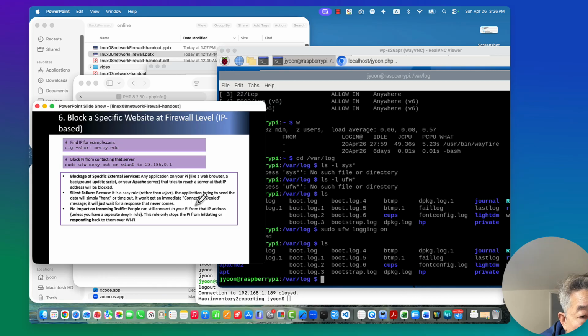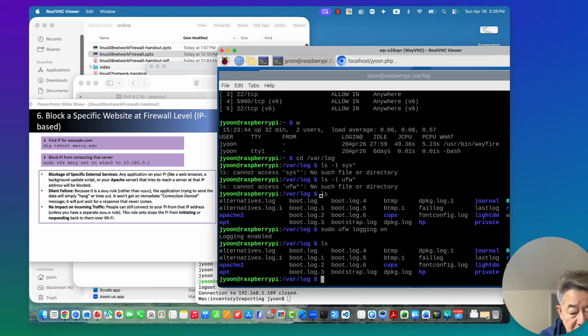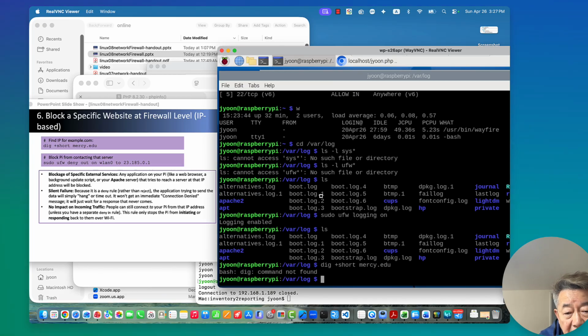Okay. One more thing, block a specific website at the firewall level. So if you want to see, dig plus short the website to find out its IP address.